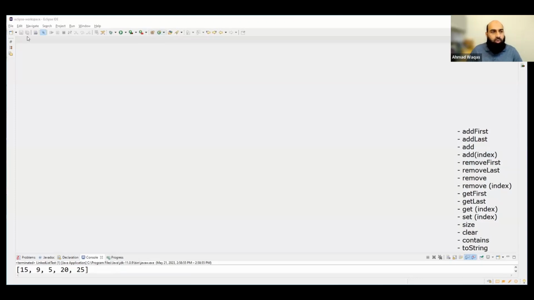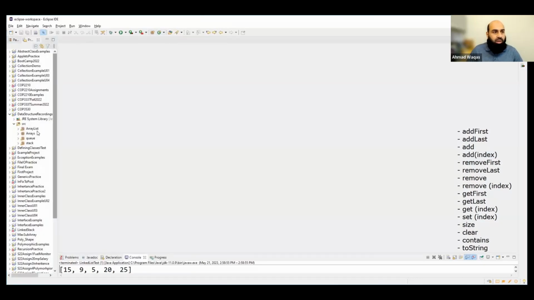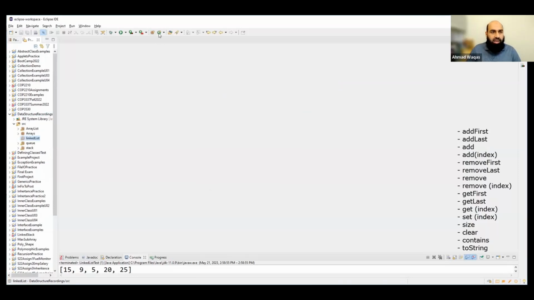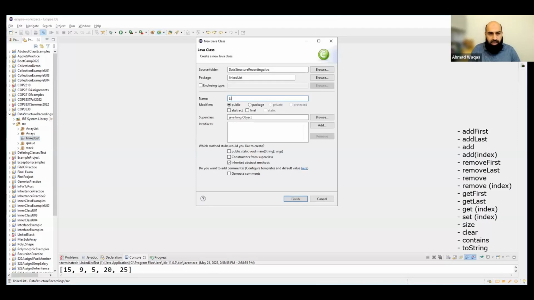Let me create a new package in the folder that I have already created for you for this course. Let's say I'm going to name it linked list package. And in this package, I can create a new class, say LinkedList. Remember, LinkedList is already a predefined class in Java, in the java.util package, which is in the collections framework.